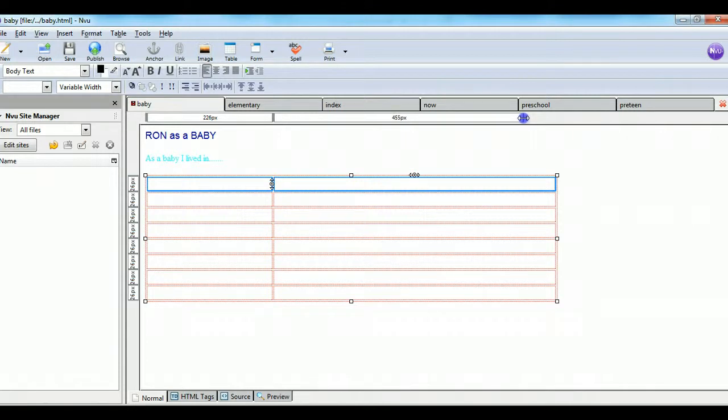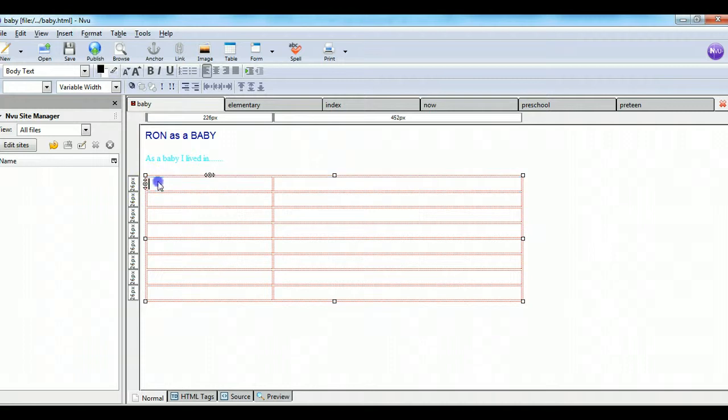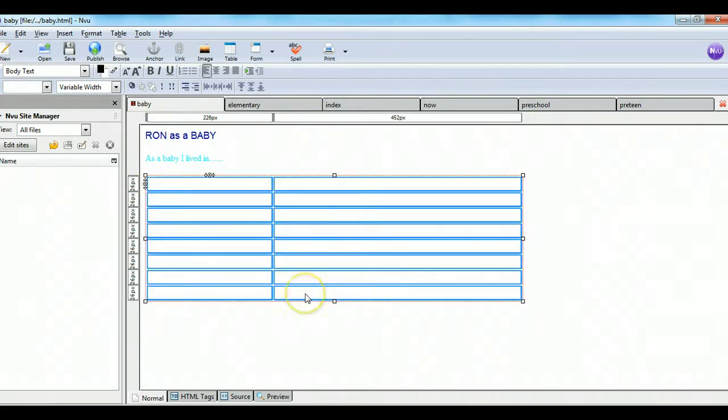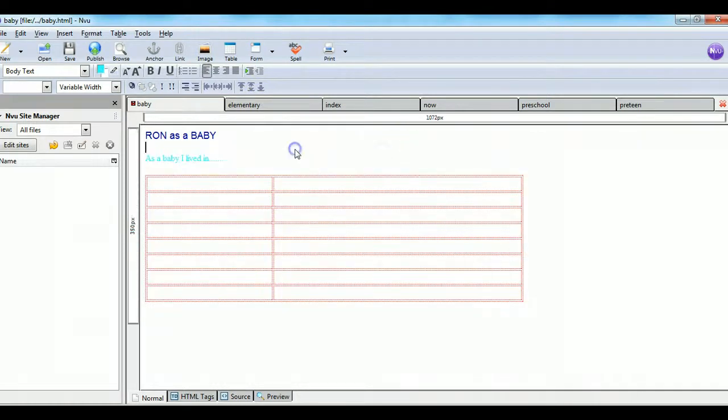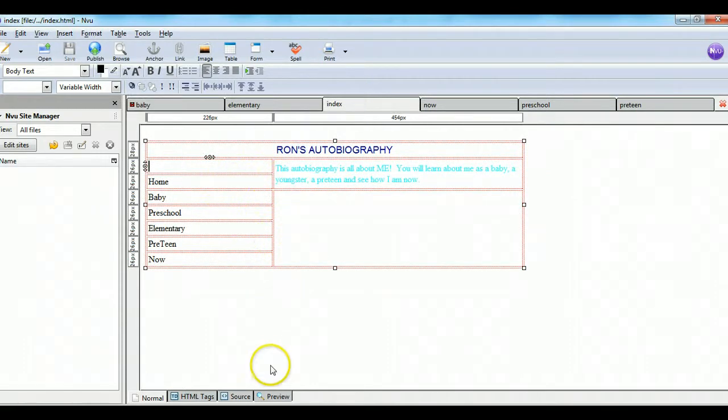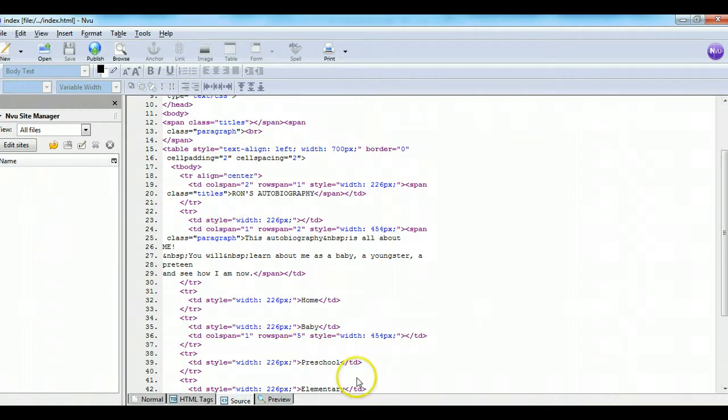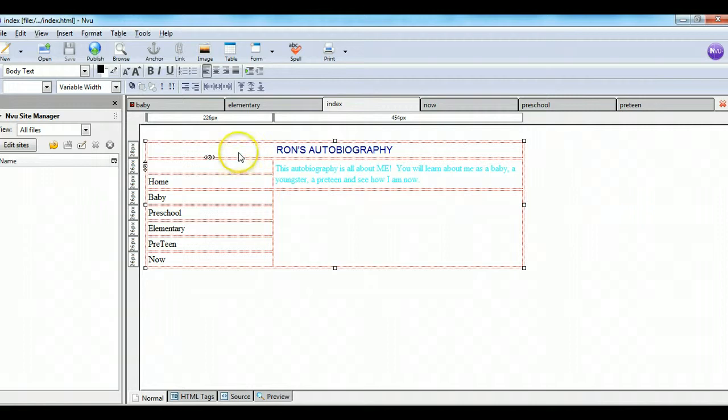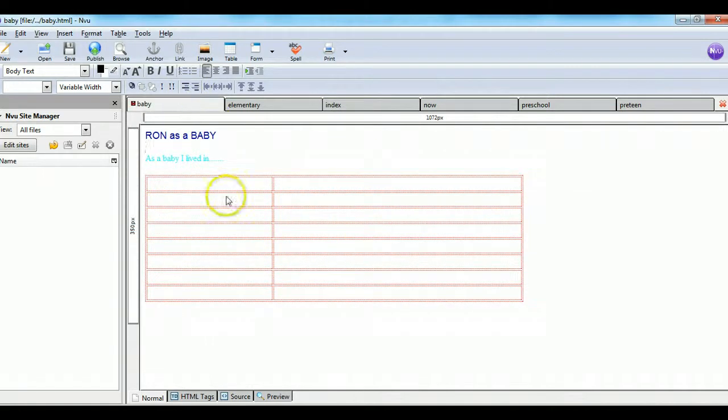Now another thing one can do, and you can try this if you want to, I tried to copy these tables before and I was having trouble, so you can try to copy that and paste it into the other ones, but like I said, I was having trouble with it. And one thing you can do though, if I go back to my index one, the one I created, and I look at the source, I could copy all of that and paste it into the other ones in the source code, but that could probably mess things up. So I would just recommend that you just make all these individually.